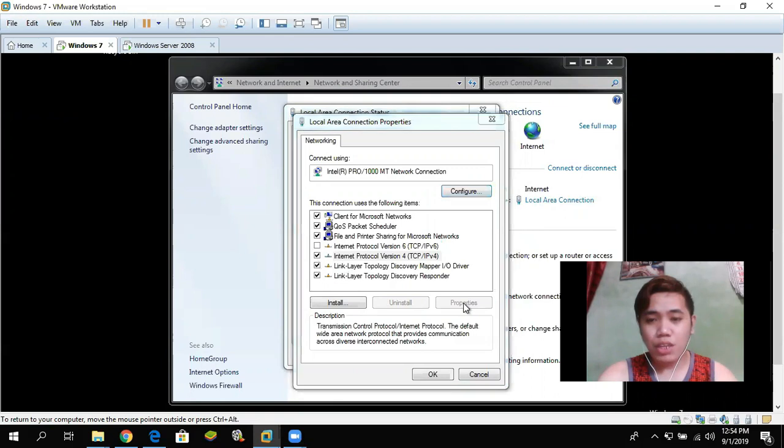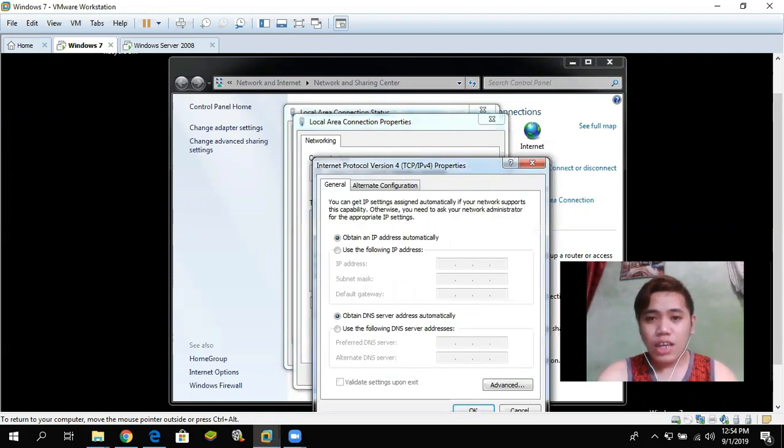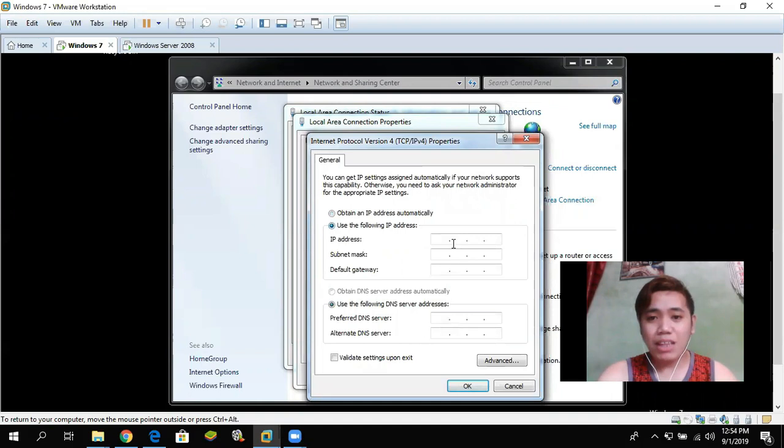Then version 4, properties. Dito, gagamit tayo ng IP address na same class dapat ang ginamit natin din sa server. Ang ginamit sa server is 192.168.1.1. Dito, gagamit ako ng IP address na wala muna dun sa scope na ginawa ko kanina sa DHCP ko, kasi hindi pa naman siya member ng domain ng server. So, wag mo muna siyang gamitan ng IP na nandun sa scope. Yung scope natin kanina is 10 hanggang 110. So, gagamit na ako dito ng 9. Basta wala doon sa scope.